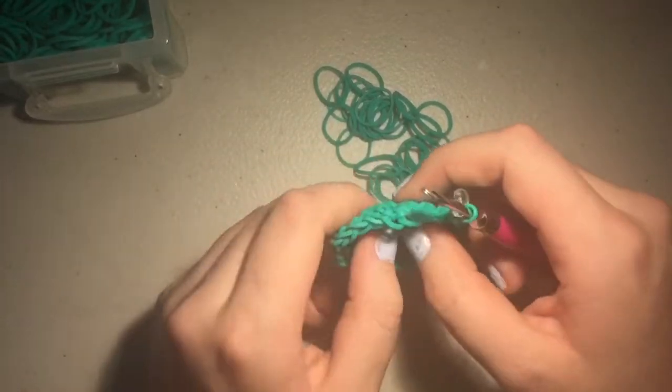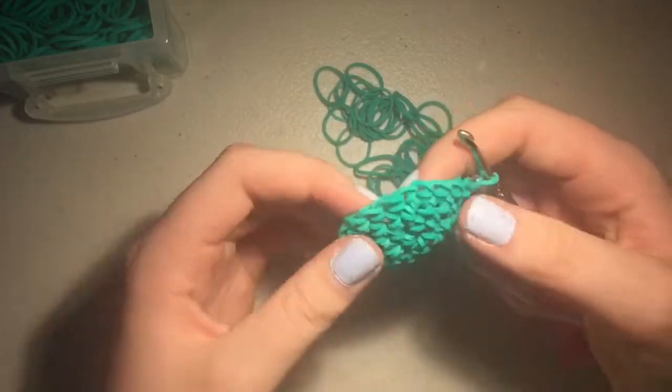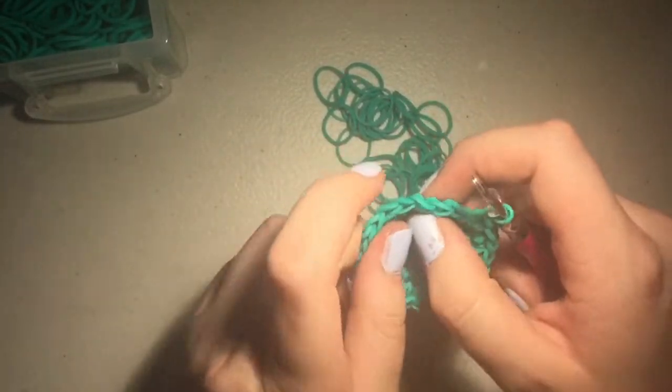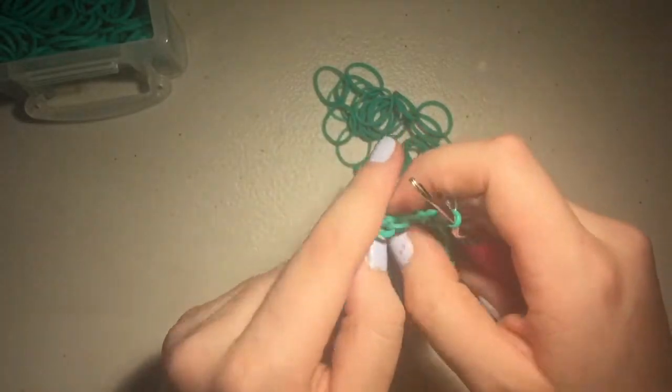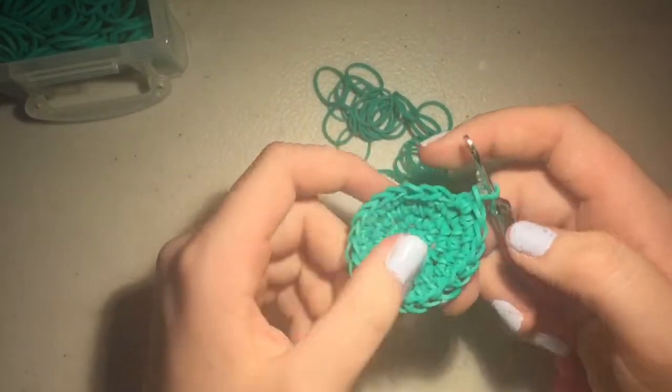And my voice is starting to lose. Sorry about that. I have a tendency of flattening the bands when I loom, so just try to make it go up a bit. It'll do that gradually as you continue.